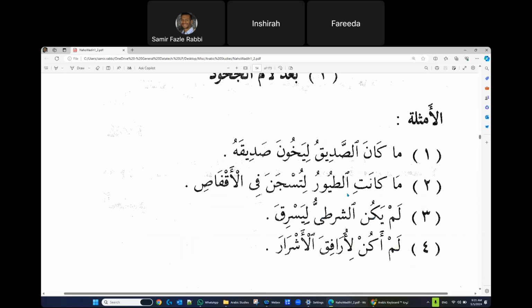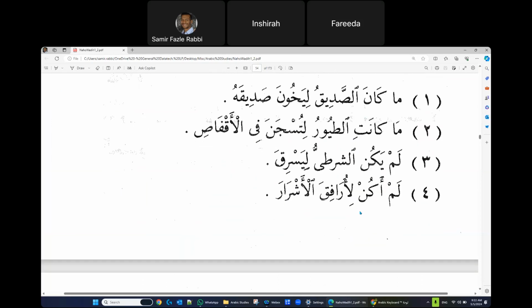The problem is, when I do a search on some general words, I need to get something more specific, because ma kana is all over the Quran. We need something that's in this format, with the lam and juhud in there. But I would say there's a very good chance that this is in the Quran in this exact format, where it's a ma kana and then a lam and juhud in there. Ma kana li nabi, no, ma kana li rasulillahi. There's probably a ma kana li rasulillahi or ma kana li nabi somewhere in there. I just can't find it, and my searching's not giving me good results.